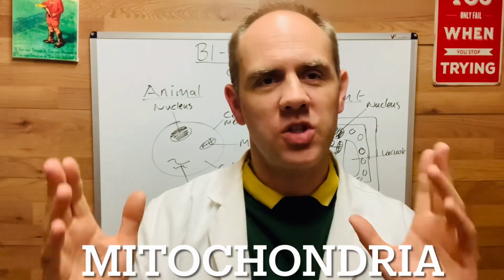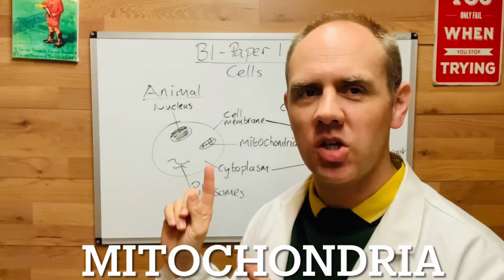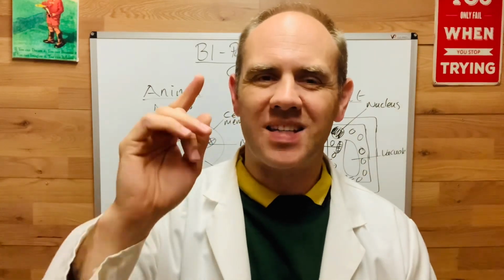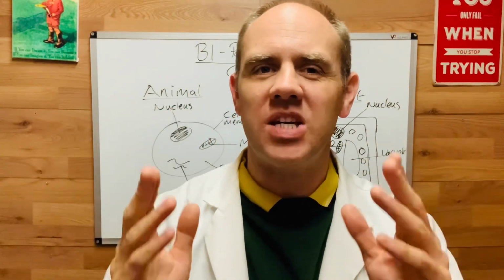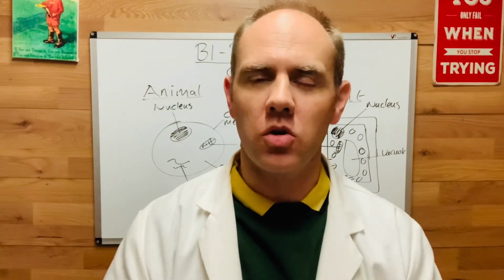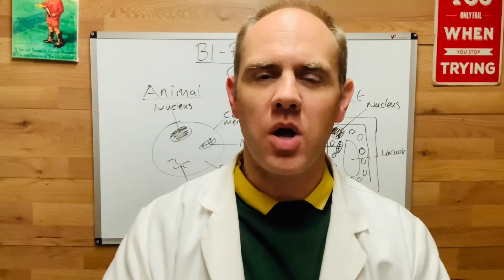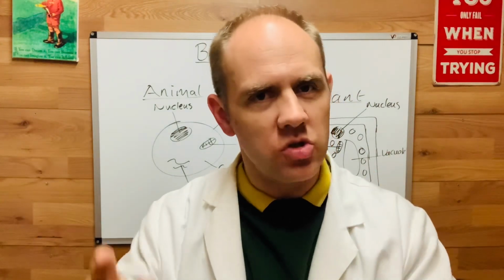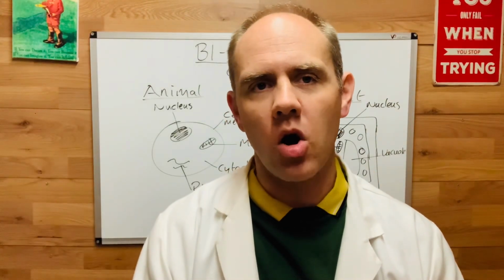The next part, which is common to both, happens to be the mitochondria. Very important that you are able to know that the mitochondria is where energy is released during respiration. That's when oxygen and glucose react and they form carbon dioxide and water, and energy is released, not produced. Do not say produced because you are wrong.